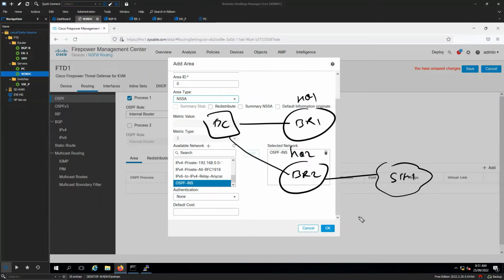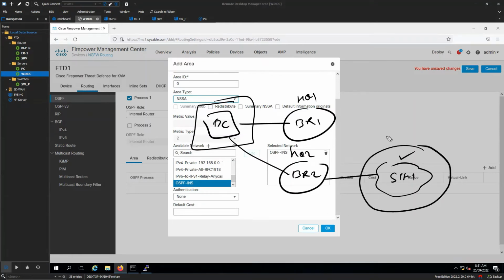Now, the reason why I will be using NSSA is that I don't want the details of this particular site to be shown on my data center. So I will configure this particular area as an NSSA, not-so-stubby area type. What it will do is reduce the OSPF databases.